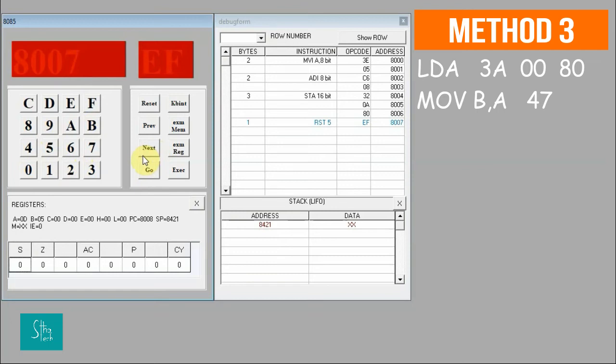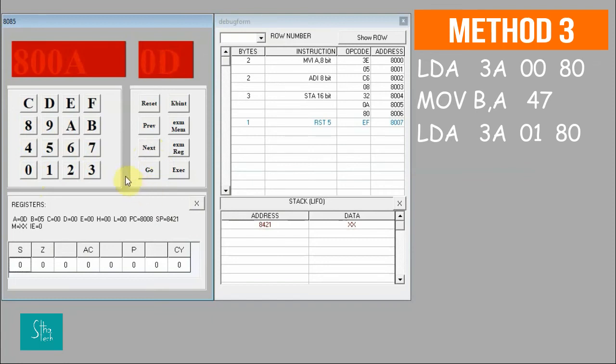Now we will load the second data into the accumulator. For this, we have the mnemonic LDA and the code is 3A. Next, the memory location LSB first, that is 01. Next, MSB 80. By doing this, I'm copying the second data into the accumulator.